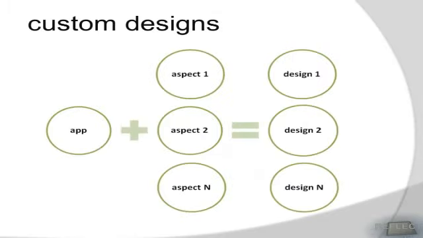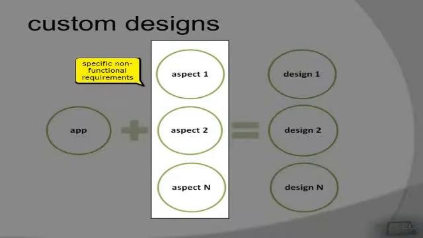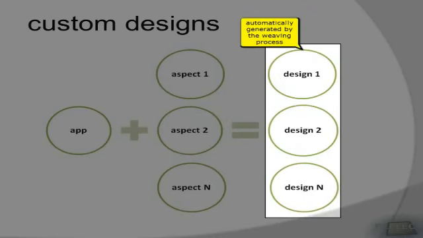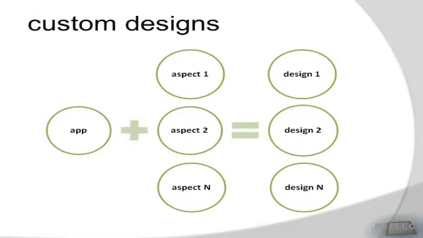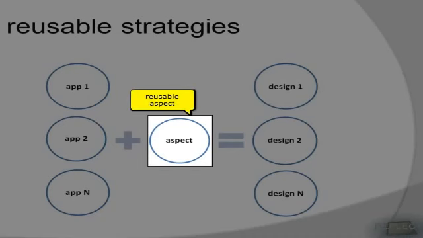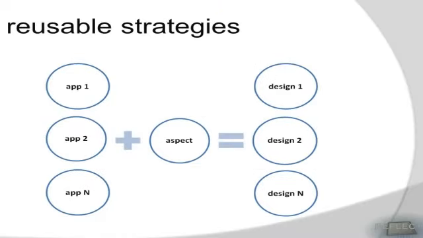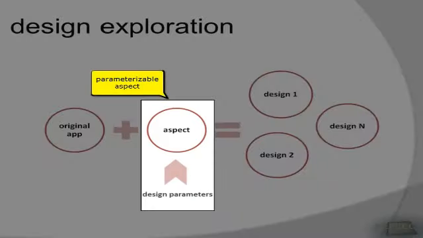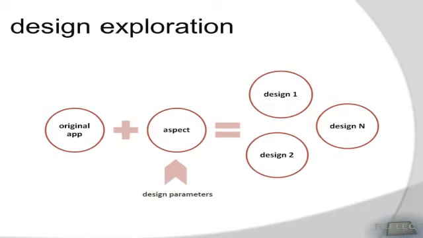One of the benefits of our approach is that a weaver can automatically derive custom designs based on aspect descriptions that capture specific non-functional requirements. By keeping the functional and non-functional descriptions separate, it's easier to maintain them according to their life cycle. Another benefit of LARA is that aspects can be reused if they are generic enough to target applications from the same domain, thus improving productivity as well as maintainability. Aspects in LARA can also be parameterizable, where results from profilers and tool reports can be used to generate more efficient designs using an iterative process.